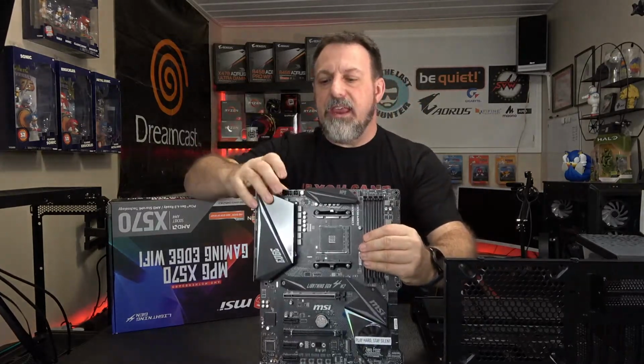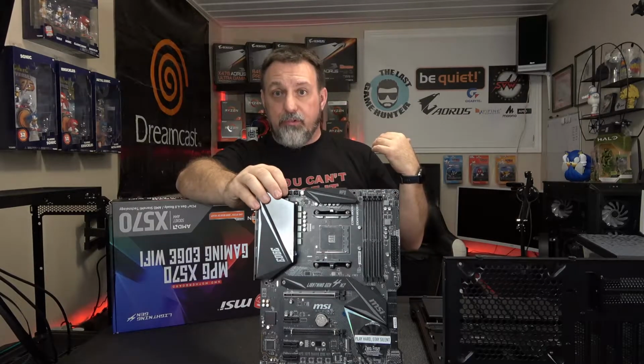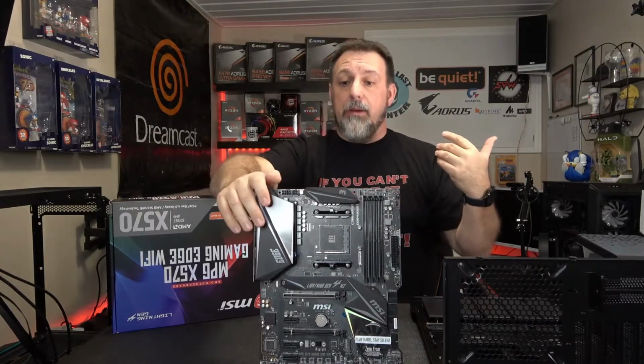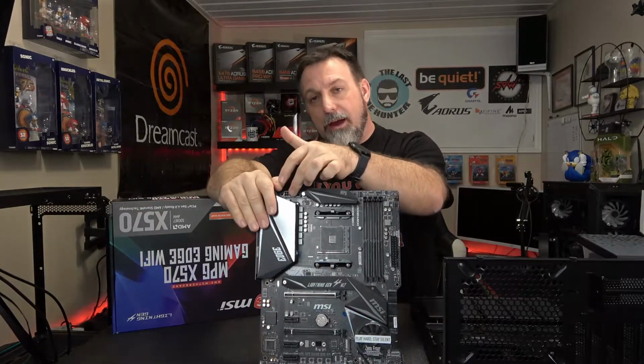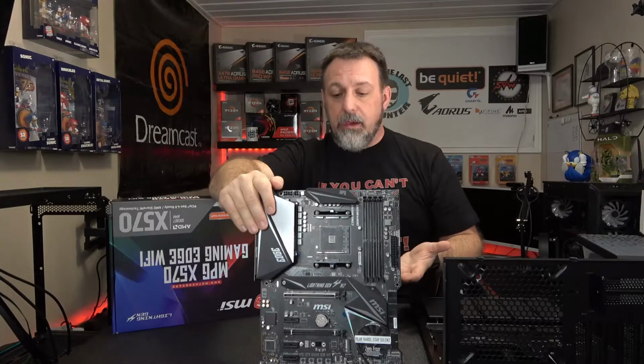Power phase is an 8x4, so it's basically the same as the Gigabyte Ultra. The Gigabyte Ultra, of course, is a higher end board, so you're getting the higher end voltage capability on a cheaper board, which is actually pretty good.